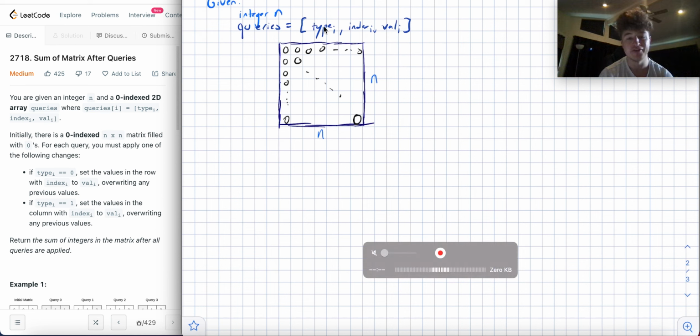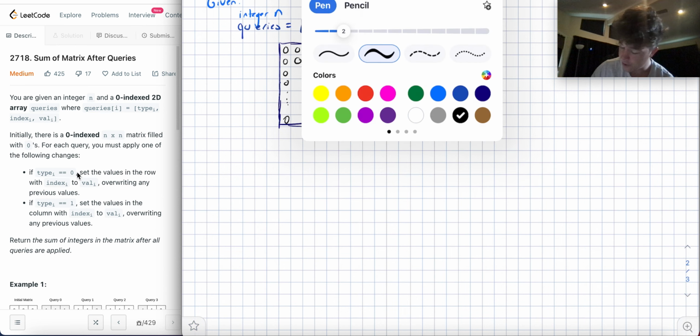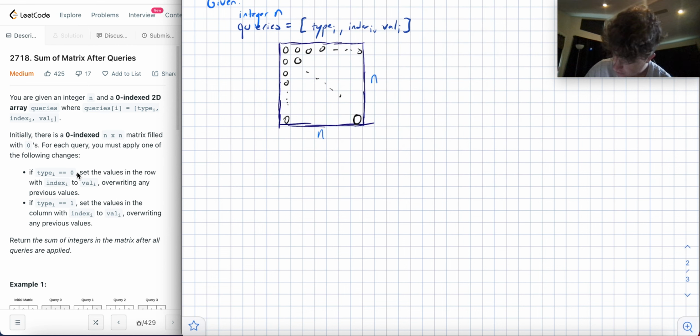So you're given a type[i]. If type[i] equals 0, we go in this direction, meaning we set the values in the row with index[i] to val[i].